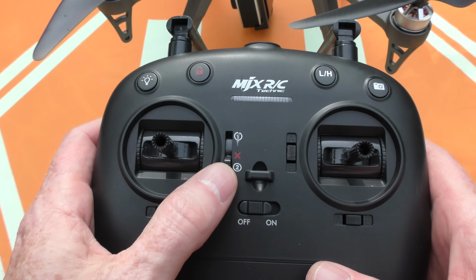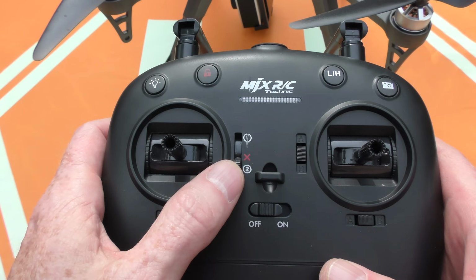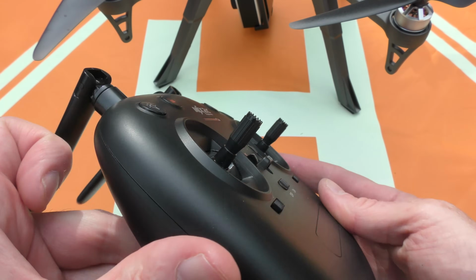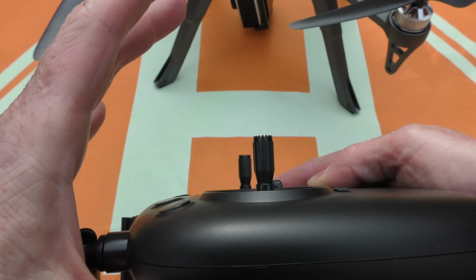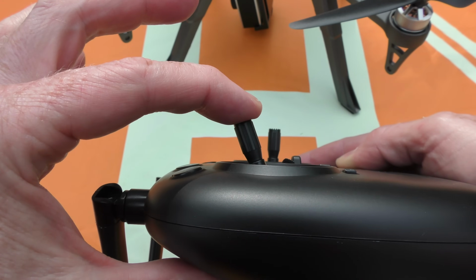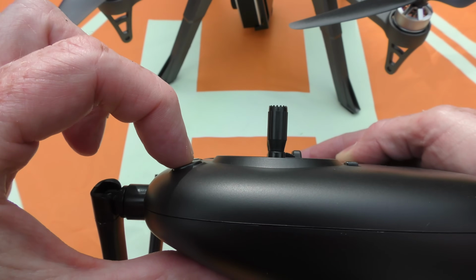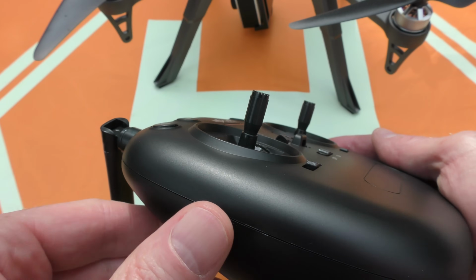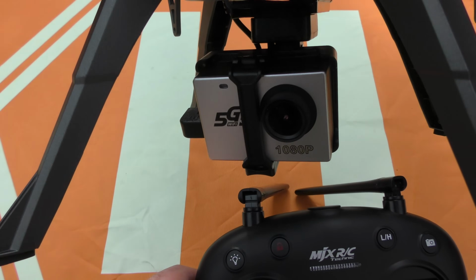And this is a really interesting button. Right here you have it in stability mode. So this flies like a DJI drone. See how this controller is stuck in the center? Goes right back to center. That means when you fly and you raise the drone up in the air and release this, it will stay at exactly that height. Stability mode is what you should fly in if you're a beginner or you're flying with the camera. Look, I have the camera on the drone right here.